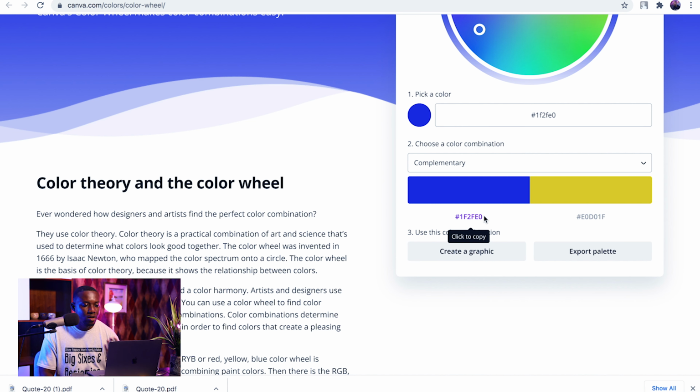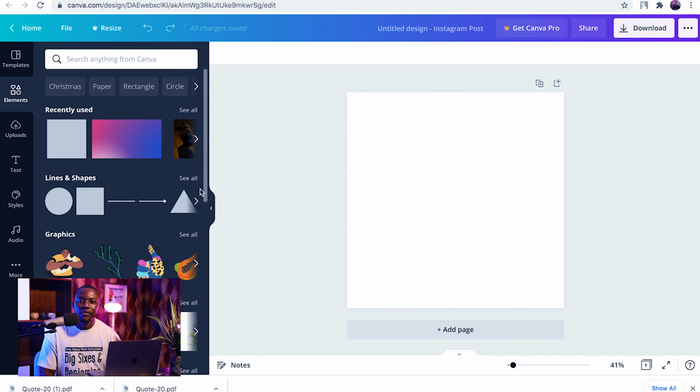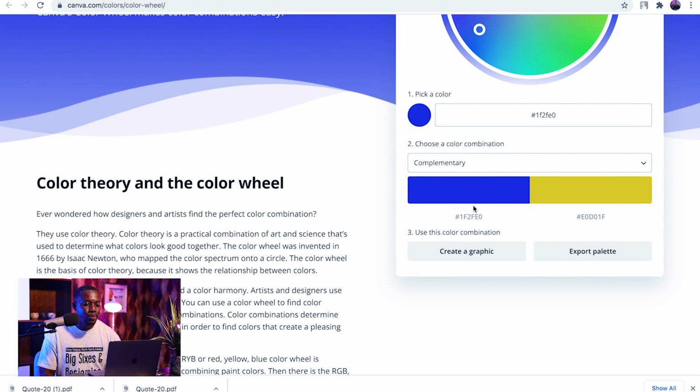But for me, I'm just going to copy this hex code one by one and go to Canva and design. Maybe I'm old school, but whatever it is. So click to copy, and over here in Canva, I'm going to use the initial blue as a background of the design, and then do more of the text and other bits with the yellow part of the design.